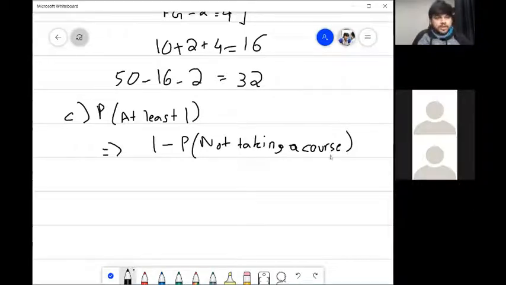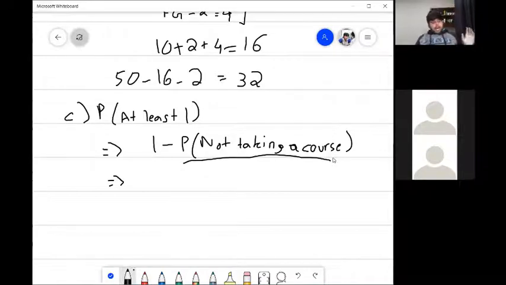Okay, I hope that's clear. Again, you will find various variants in which people will divide them into events. Event one, the chance of how many people were taking one subject, two subjects, three subjects, and then you find the union of all these three events. But for me, I won't have to work as much to get this. That's all I'm trying to say. So now I have to find a term for this probability. How many people are not taking a single course?